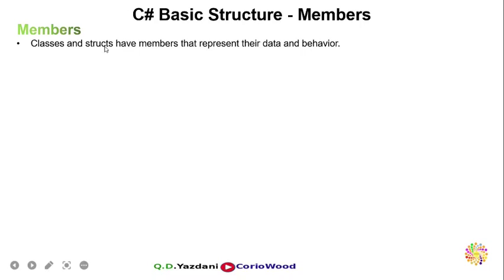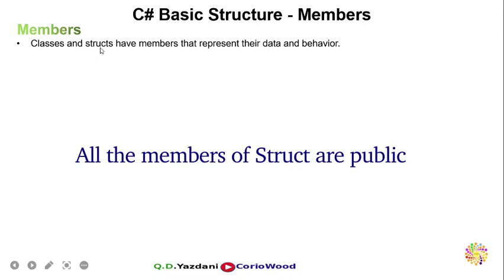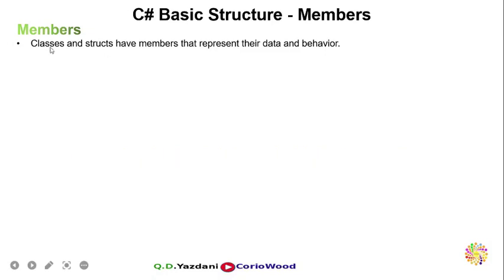Because C# is written inside the C++, and C++ is written inside C, and C and C++ have common syntax. Before C++ was invented, inside the C programming language there used to be classes and structs. So classes and structs are almost the same, except with structs, all the members are public by default, while with classes, on the other hand, all the default members are private. That's the only difference by default.